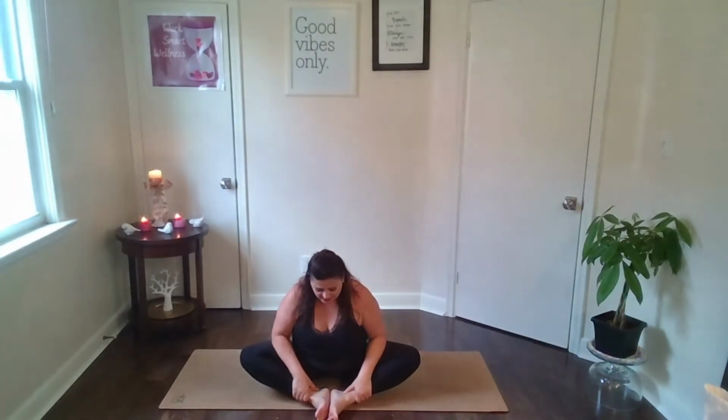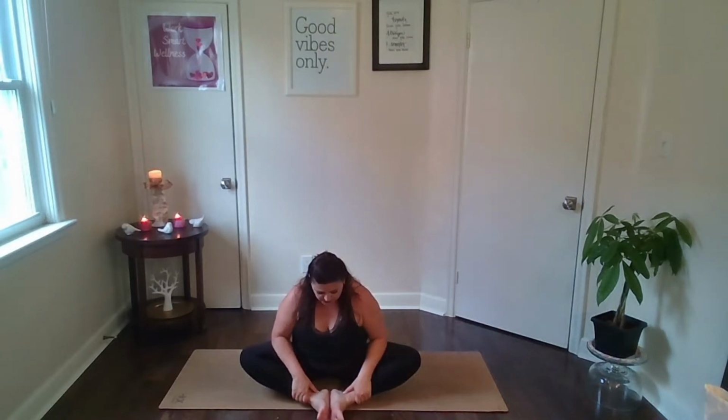Slowly release that down. Bring the soles of the feet together for your start pose. Just take a moment here. Feel a beautiful stretch into your inner thighs, lifted and tall through the spine. So we're opening the hips with long integrity in the spine as we go there. Should feel good. Keep breathing into that beautiful stretch and release it.